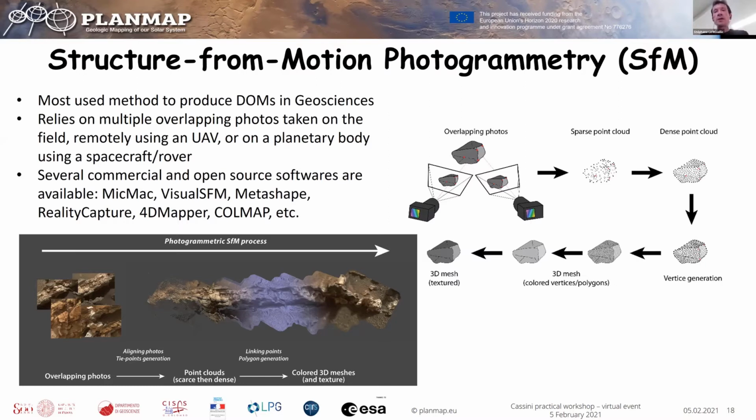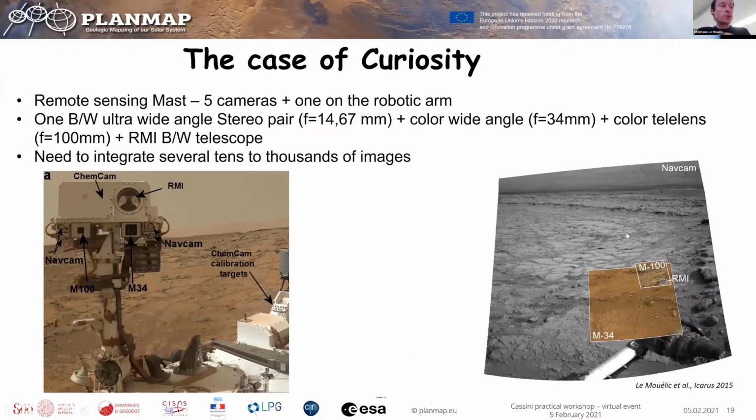So you have to find a kind of trade-off between the accuracy of what you want to see, scientifically speaking, on your outcrop or your rock modeling or environment modeling. So you need to find the good trade-off between finding the right scientific information and also having the right size of your models in terms of computer performances. So in the case of Curiosity, we are doing this with a set of 5 cameras.